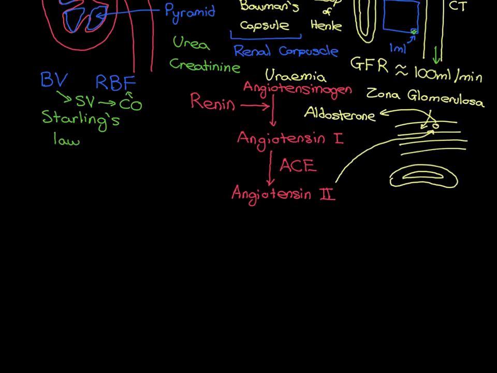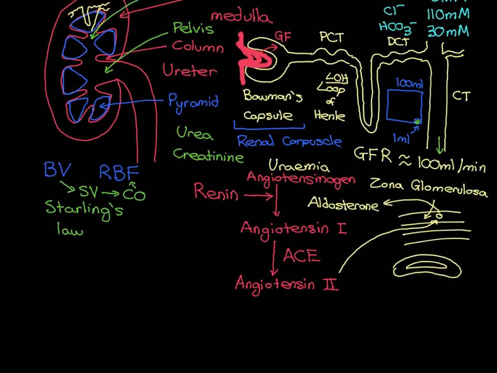So the whole thing starts with the kidneys, then it becomes something that happens in the vascular system, then it goes to the adrenal glands, and now finally aldosterone is going to come back to the kidneys, and it's actually going to have an effect on the nephrons. So it is going to change the amount of urine you are actually producing. It's going to determine the amount of the glomerular filtrate that actually becomes urine.